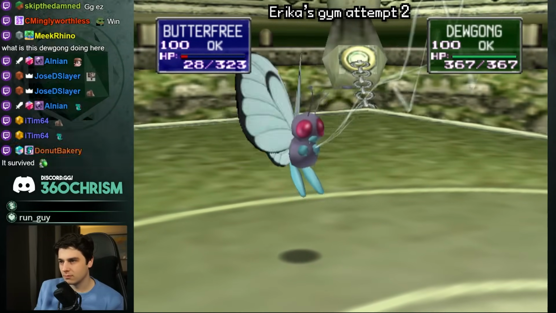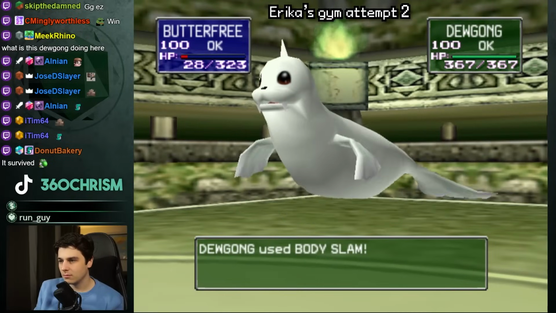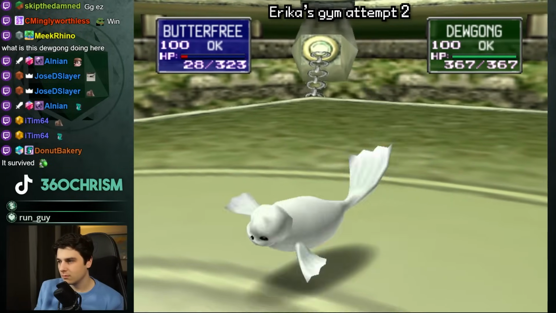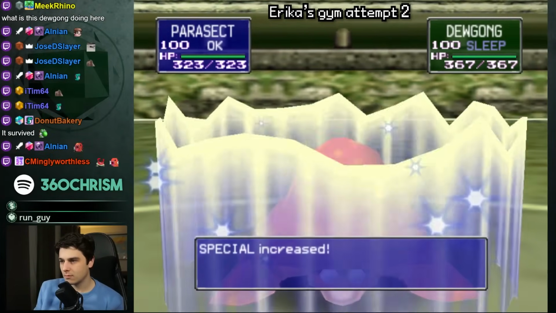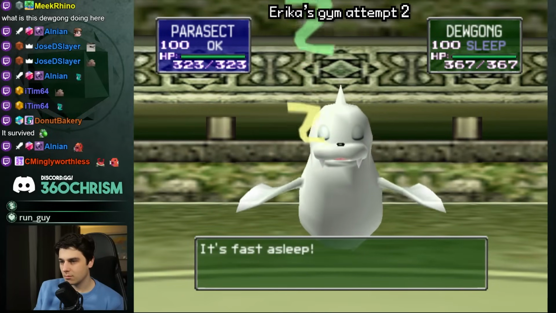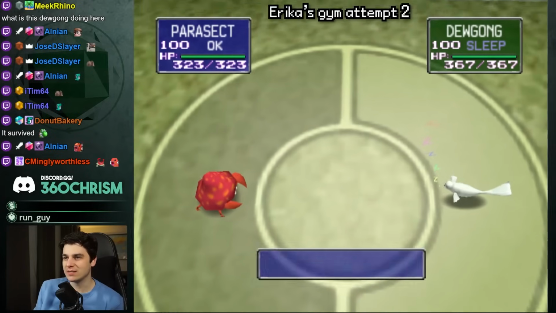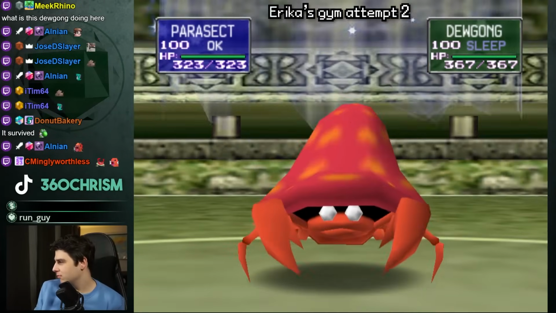Hit, String Shot! Its Speed is down! Body Slam! Not a good start. There, it's pumped up in Special rating. It still won't awaken. So we can get plus 6 on Parasect. It's concentrating on its Sleep Powder.